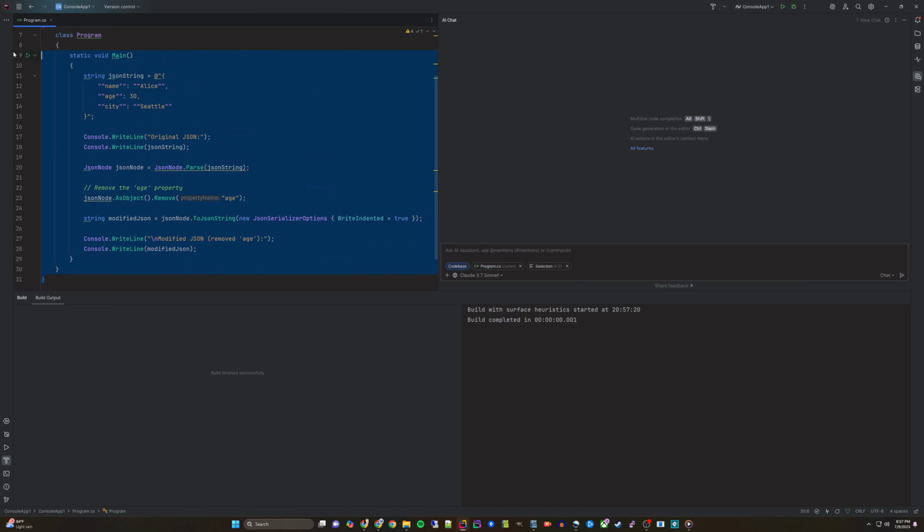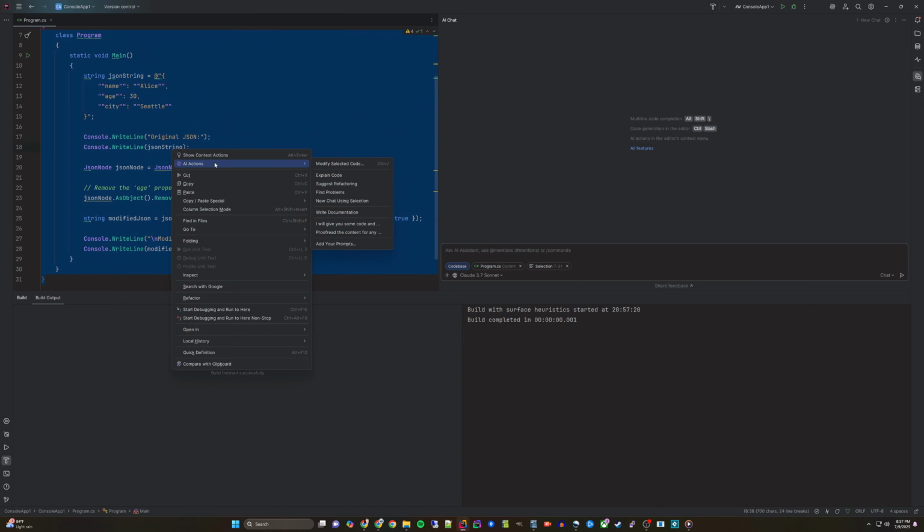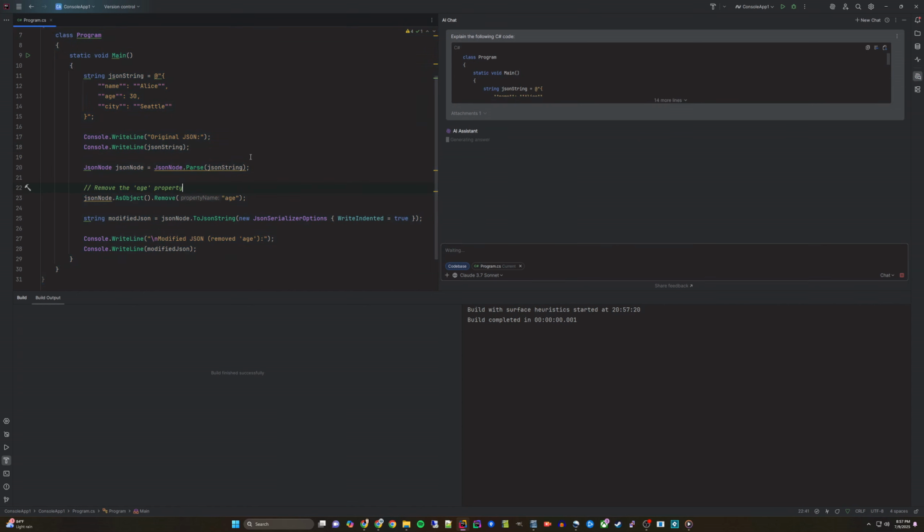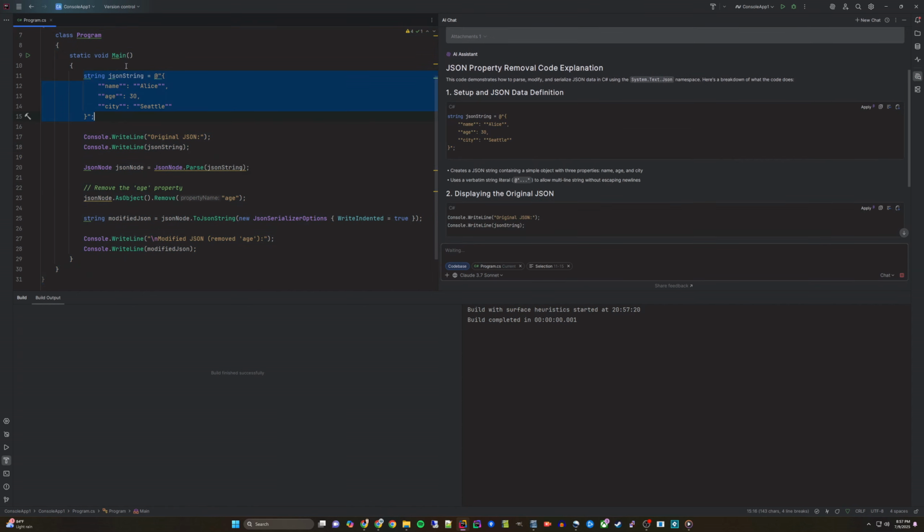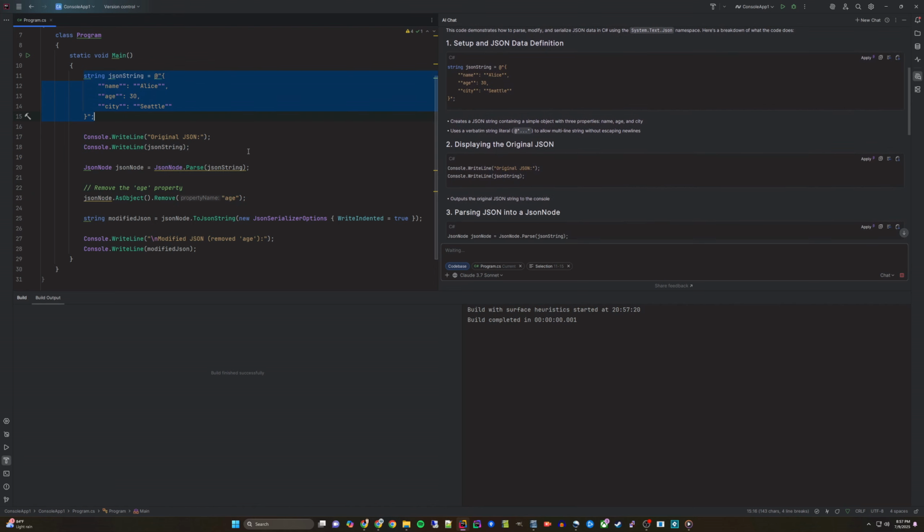In this video, I'll show you how to easily remove properties from a JSON object in C#. Working with JSON in .NET, you might use JsonElement. But there's a catch. JsonElement is immutable, meaning you can't change or remove properties directly. So how do we remove a property? Let's demonstrate with a clear example.